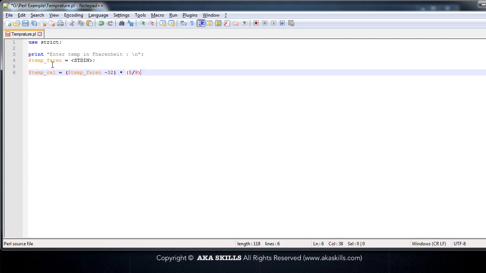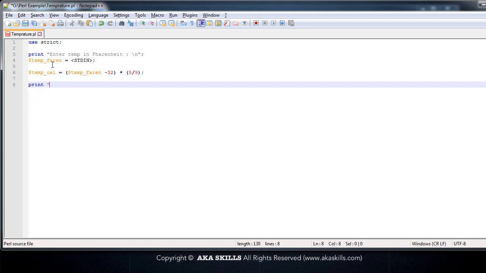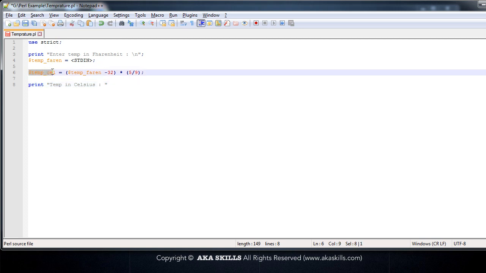So this is the standard formula to convert your temperature into Celsius. Once this is done, we print this value, that is the temperature in Celsius, temp in Celsius, and that would be $temp_cell.